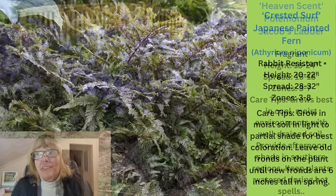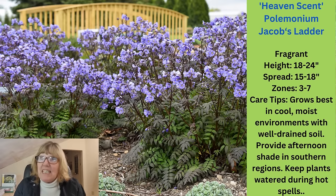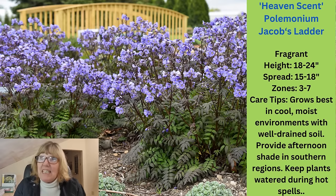This grouping has four plants, and this is the last one. This is the Polemonium — Jacob's Ladder — and this one is the Heaven Sent. It gets 18 to 24 inches high, 15 to 18 inches wide, grows in zone 3 through 7. If you are in the south, you definitely have to provide shade for this in the afternoon. It does best in dappled shade — I don't think it will ever do really well in heavy shade. I've grown it in only dappled shade and have great luck with it. I get lots of flowers, I love the color of the foliage, and even when the flowers are done it still looks great.